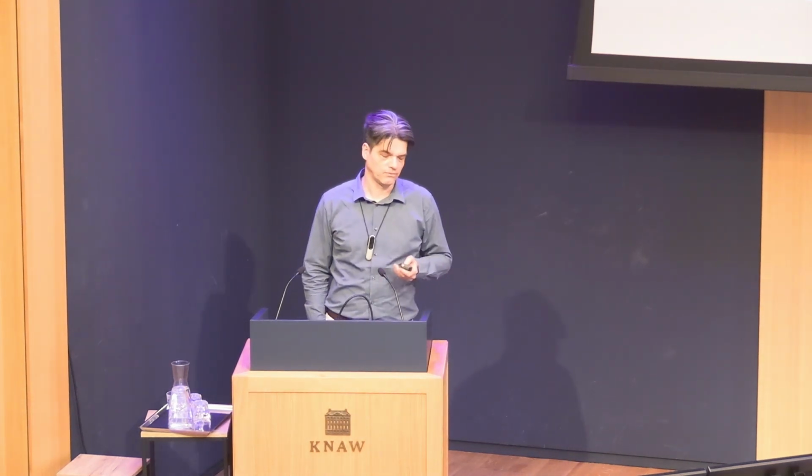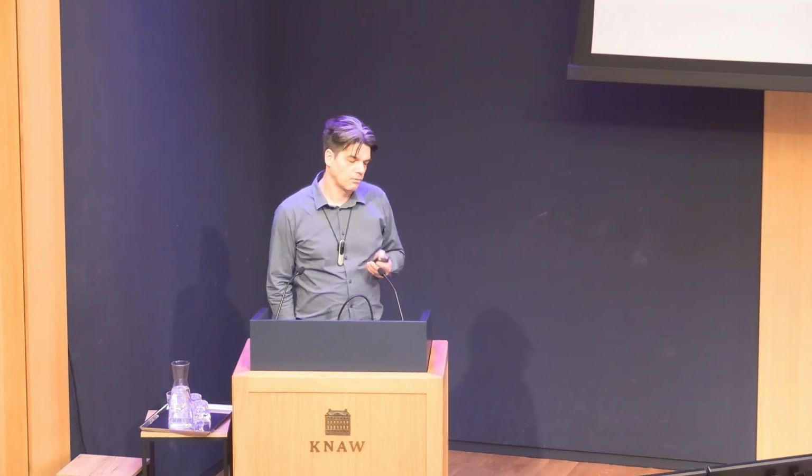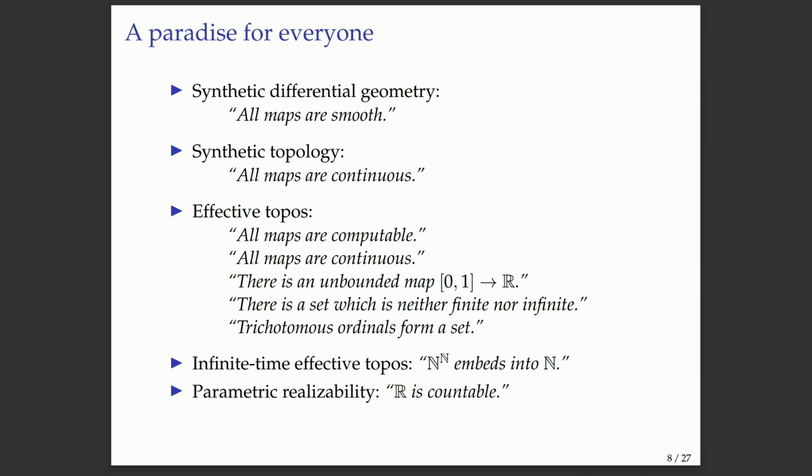Okay. So I would like to mention two further synthetic worlds that I've worked on, especially because they also relate to Jaap, okay? So the first one is this. If you just take the variant of the effective topos where you replace Turing machines with Joel Hamkins' infinite time Turing machines, you're going to get a realizability topos. And in that realizability topos, the space of sequences N to the power of N, so that's the space of all integer sequences, embeds into the natural numbers.